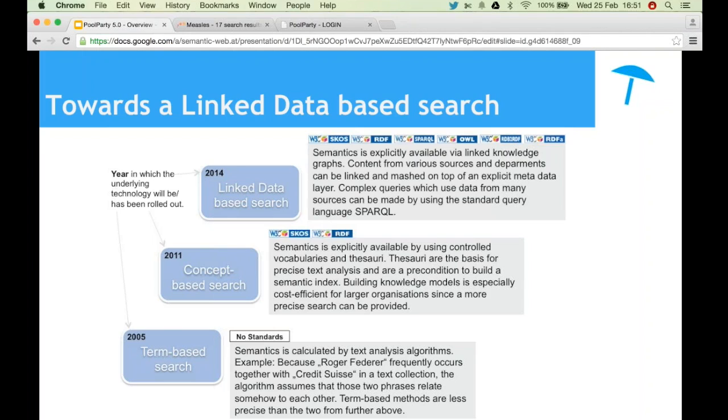But with linked data search, it's really a true semantic search, because here you access all the data by making use of this explicitly available knowledge graph. And we don't use, in that case, I don't know, Solr, for instance, anymore. We really use linked data, RDF-based graph stores.